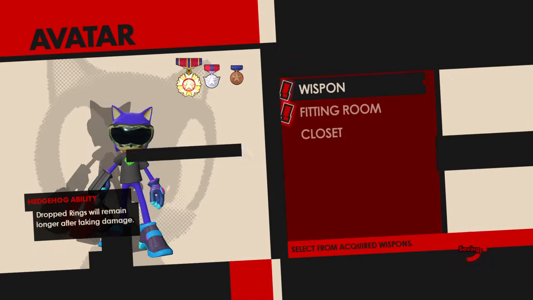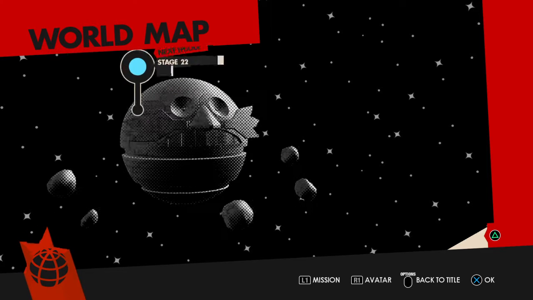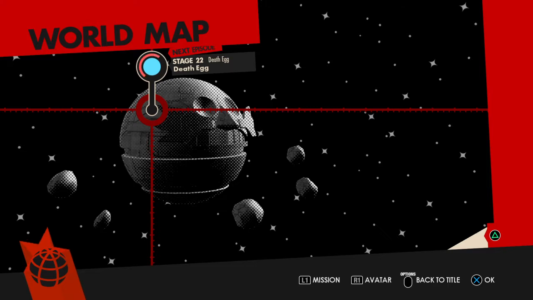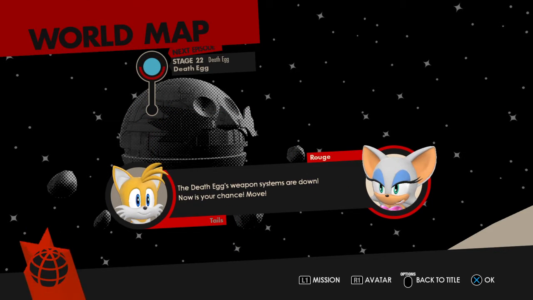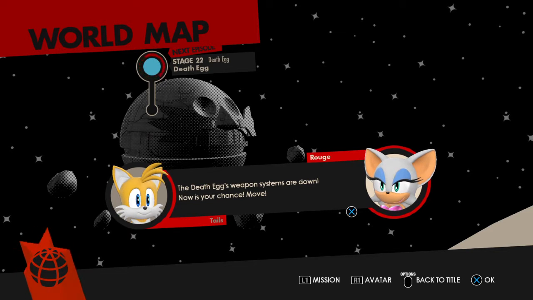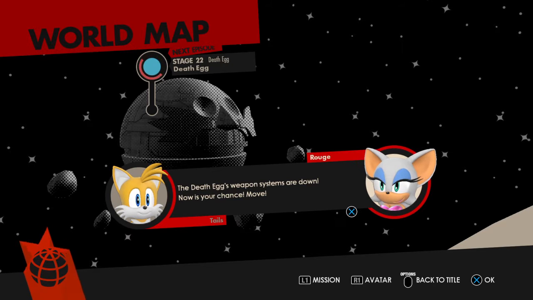Yeah, Burst. Actually, Burst can be used in every level. And I think also Lightning as well. Burst and Lightning can both be used in every level, which is really cool. Now's your chance. Move. And also Asteroid, which grants invincibility. But anyway, it's time to destroy the Death Egg.